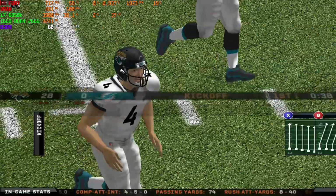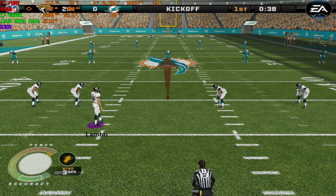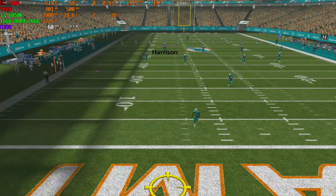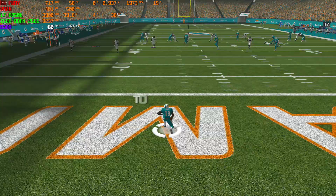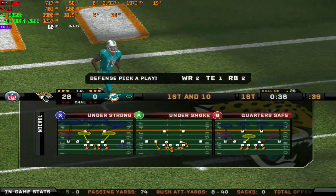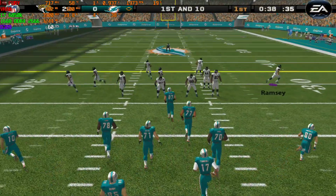The thing that most impressed me about that last drive was the offensive line. A strong offensive line is the first and most important component to an effective offense. Back deep to return. Booming kick downfield. This one is fielded by Grant. Their last drive ended with a 3-and-out as the offense comes out onto the field again. They'll start the drive at the 25-yard line.